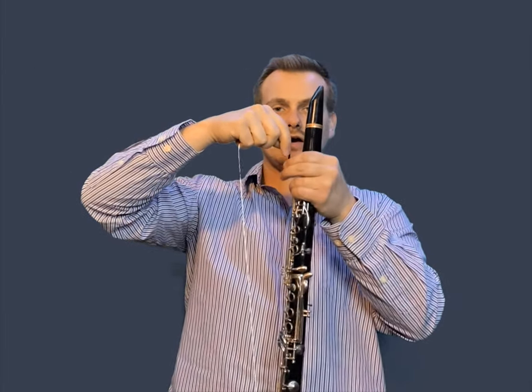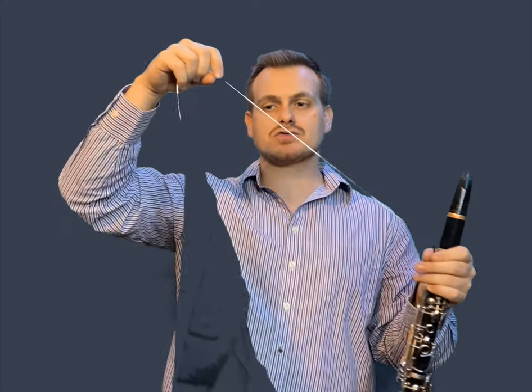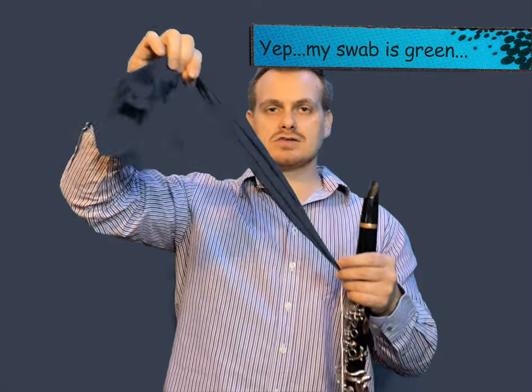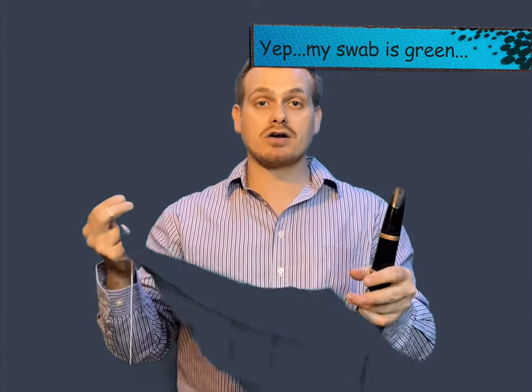Next, you want to take off the ligature, place it off to the side somewhere in your case, and we're going to keep our instrument intact because next we're going to grab our swab. So here we have our swab. Our silk swab has a little bead or rod at the bottom that's weighted, that's going to go through the instrument and help guide the string from one end to the other to slide and pull the silk swab through the instrument. We're going to start with the widest part of the instrument first.